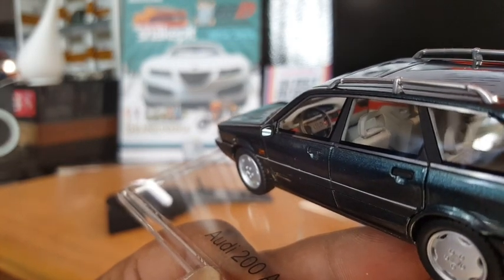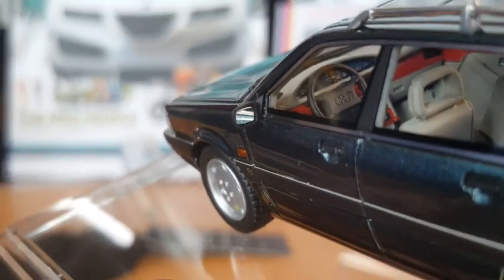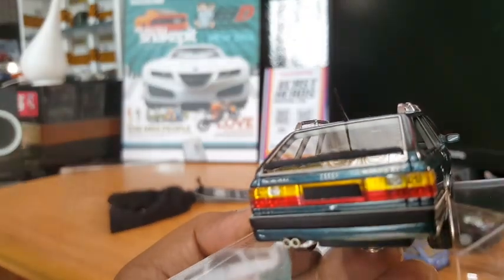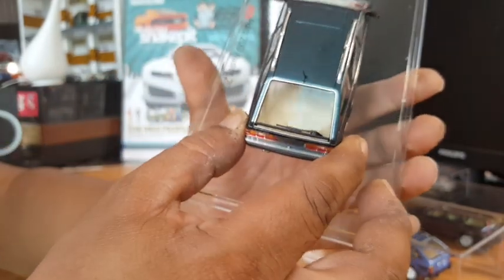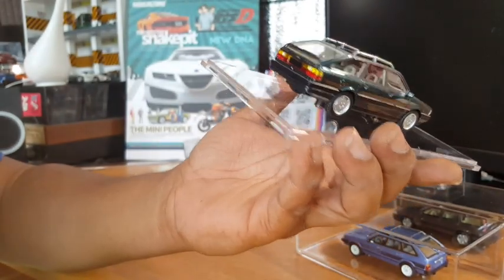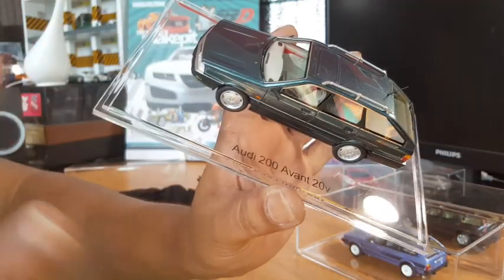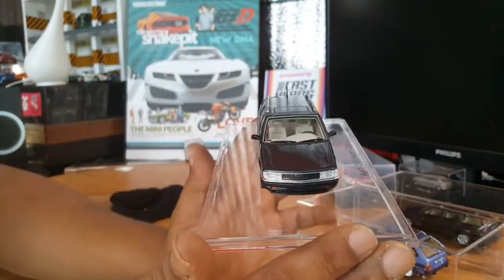Zoom in there — oh wow. It's detail that's not even visible to the naked eye. How's the top and bottom looking? Fairly sturdy. You're going to have to watch out for this antenna — it looks like the sort of thing that's going to snap off very easily. The side mirrors, I'm really impressed, because as a person who destroys many side mirrors, having something that sturdy at 1:48 is really impressive. However, the antenna is super delicate. But other than that, ladies and gentlemen, I think this is one of DNA's finest.